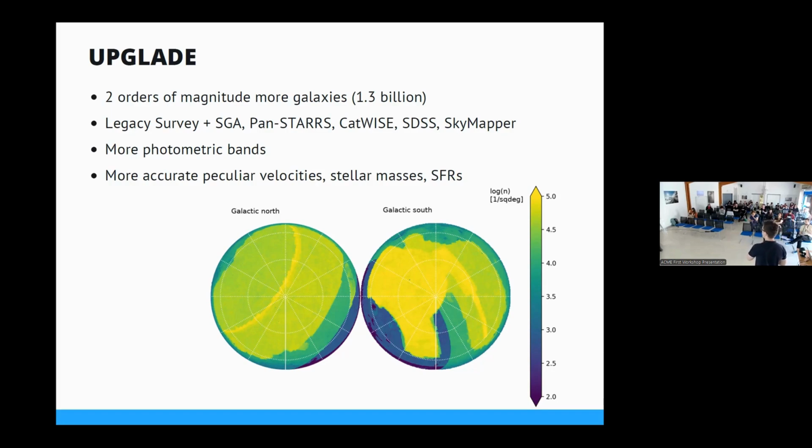And we included more photometric bands, so that based on those, people can select the galaxies that are of interest for them. As I mentioned, the peculiar velocities are very crucial for these close by, well localized events. So we improved the peculiar velocity estimations as well. We started to use a new pipeline, and also based on the more photometric bands that we have available, we could do a better estimation of stellar masses and star formation rates. So now it's easier to rank the galaxies based on those and not just the magnitudes.